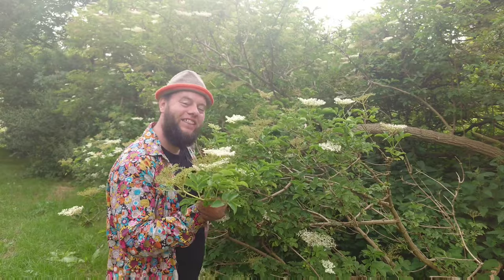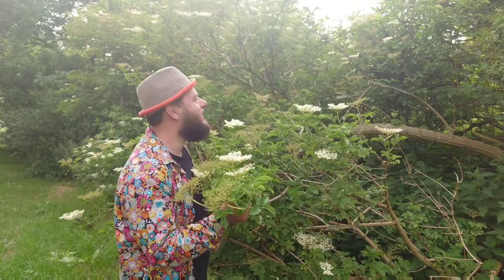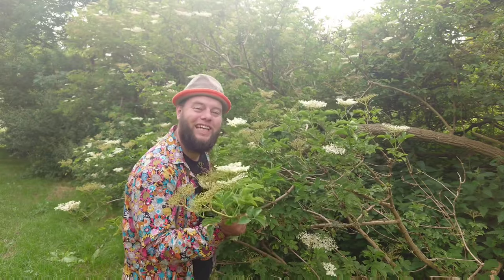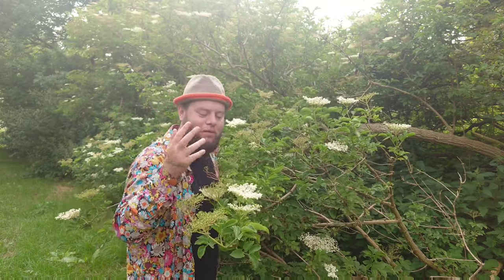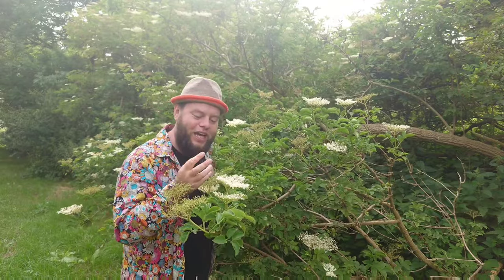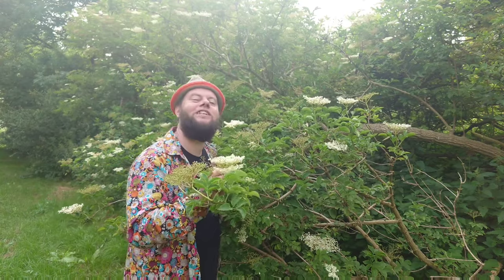Now here we found the elder tree with its wonderful elder flowers that smell absolutely divine. This whole area I'm in now is absolutely covered in elder trees, potentially thousands of elder trees all along here and around. And they're filling the air with that beautiful elderflower perfume. Now that's the smell and flavour that we're looking to preserve. They say it's officially a summer's day when you can smell the elderflowers on the breeze. So for me today, it's officially summer.